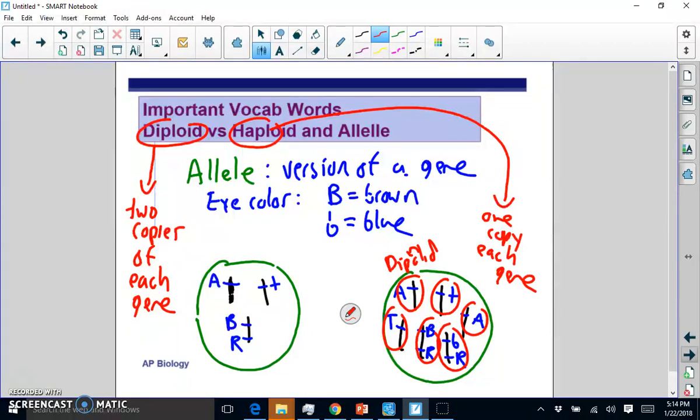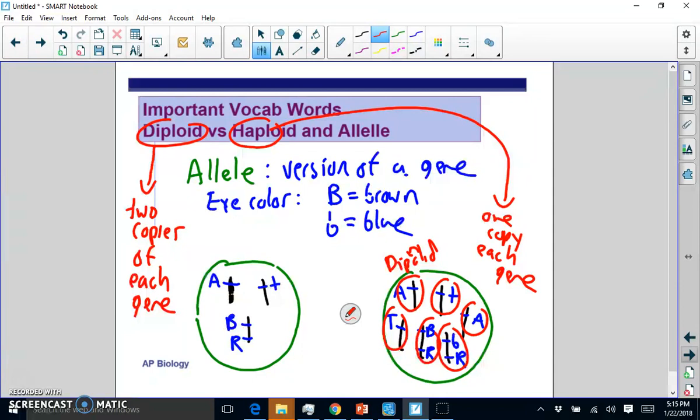It doesn't matter which allele, but this has 2 copies of the A gene. Maybe the A gene is for, I don't know, having a widow's peak in your hairline. And little a is for not having a widow's peak in your hairline. And then they have 2 copies of the B gene. Maybe the B gene is the eye color. But this cell is diploid because it has 2 copies of each gene. We have 2 copies of each gene in our normal cells. The reason why you have 2 copies of each gene is you get one from mom, and you get one from your father. So in this case, this chromosome here could be from your mom, and the other one carrying the A would be from your dad.